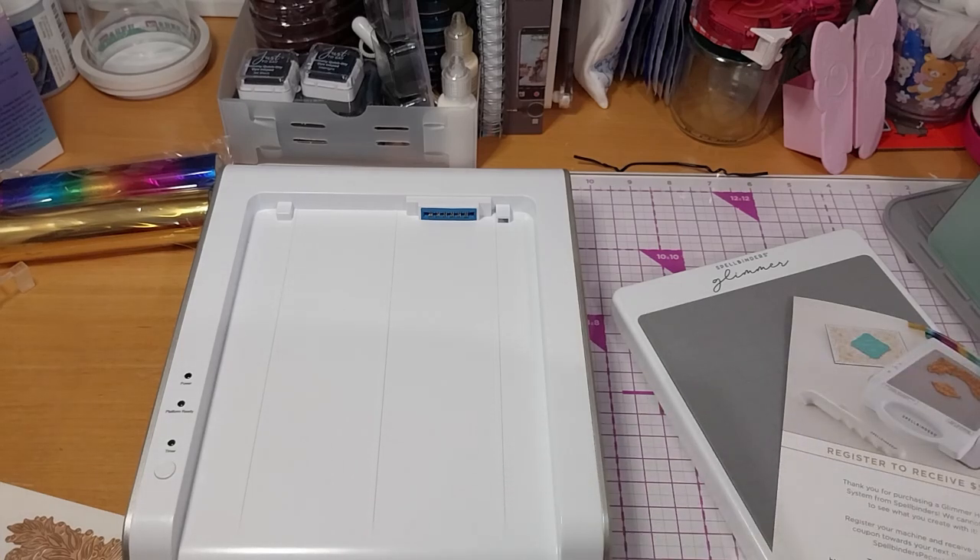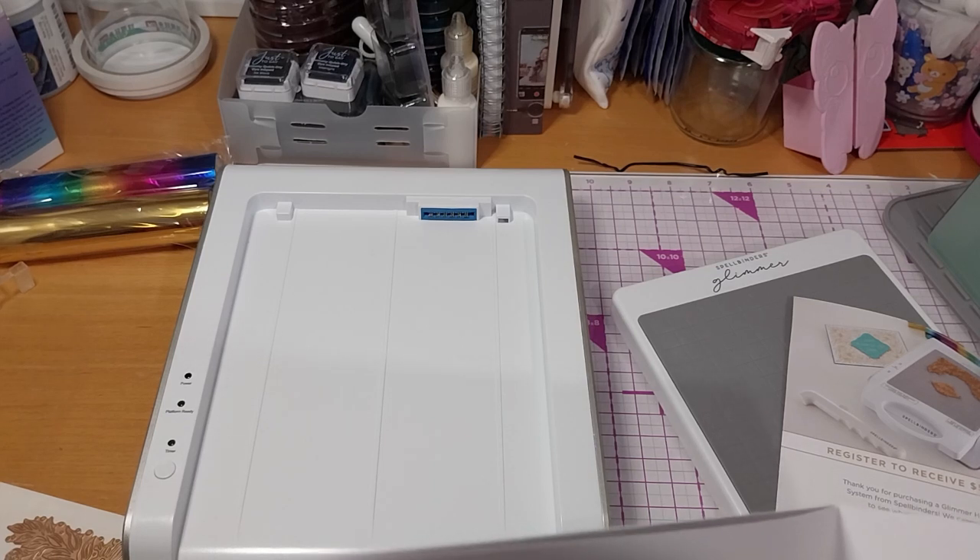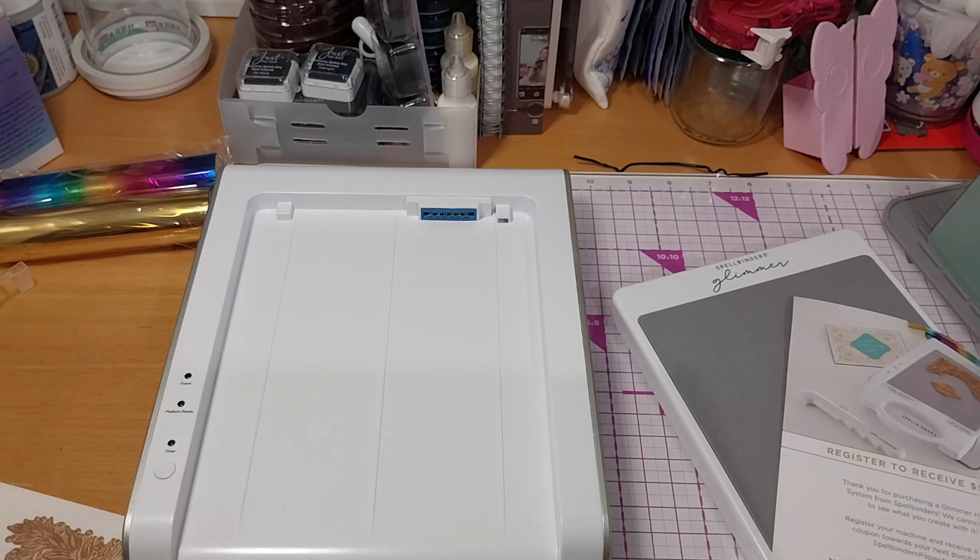That's cool. Tips and FAQs: trim corners of Glimmer foil to prevent over-foiling. For best results, smooth cardstock is recommended. Slowly roll the platform through the die cutting machine to ensure even hot foil transfer. When the platform is ready to foil, undock the platform first before placing foil material and shims on the hot Glimmer plate, then run through a die cutting machine.